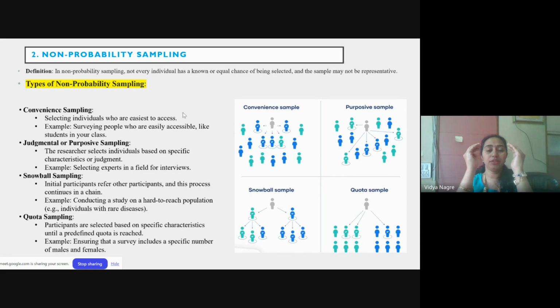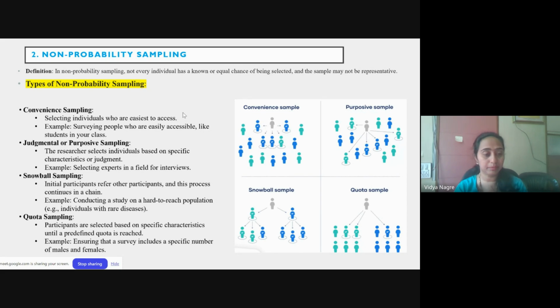So you started with the cluster in order to study the whole group. You started studying some male, some female. While studying female, you again reach to female with a certain age group, that is mothers. Under mothers again, you will be studying lactating mothers and pregnant women. So in this way, you are leading in a chain here. This is what is snowball sampling.